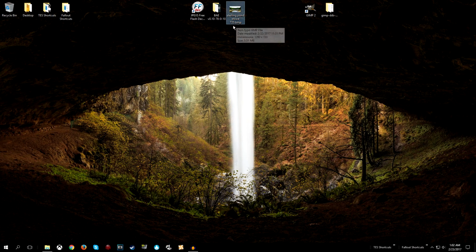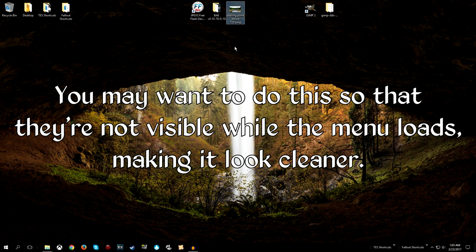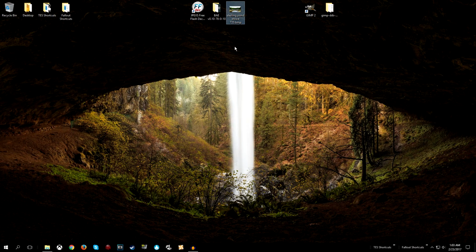For the image format, I have luck with bitmap. It's supposed to accept JPEG, but sometimes it's a little weird. Because it's part of the menu essentially, it will overlay the 3D logo and the fog particles that Skyrim has. There's a way to remove the 3D logo and the fog particles, but I'm going to go over that in another video just because I don't want to muddy this one up.